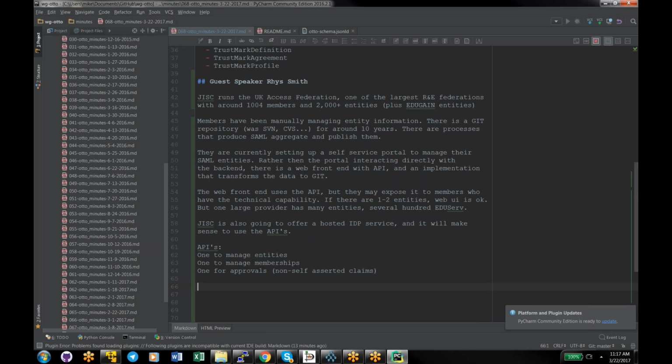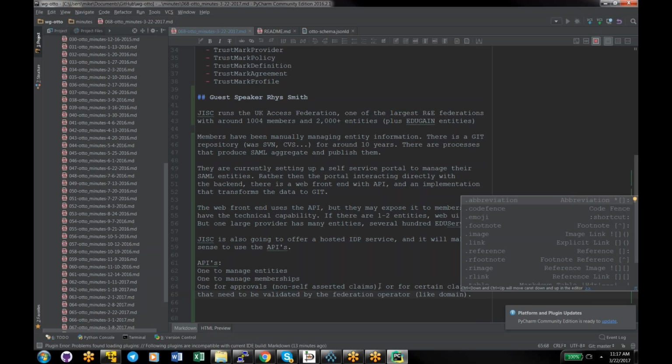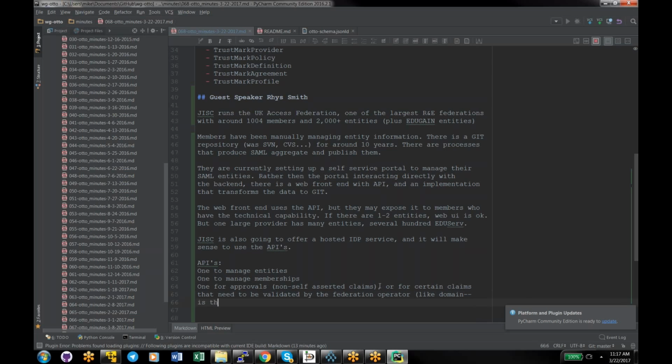So certain elements like domains in use and scopes in the SAML metadata, and in the SAML world as well, there are SAML entity attributes where you can tag entities with certain things, and some of those are mediated, like moderated rather than self-asserted, where we have to check somebody's allowed to assert it or not. So if an entity is registered with those elements, we have to go and approve them rather than it just being accepted automatically.